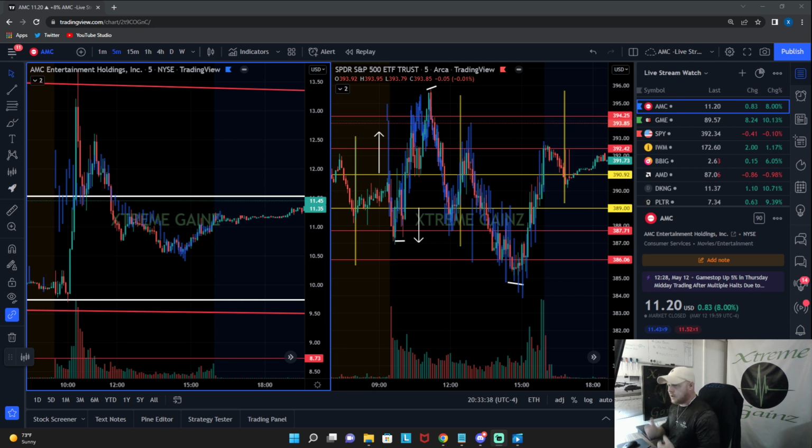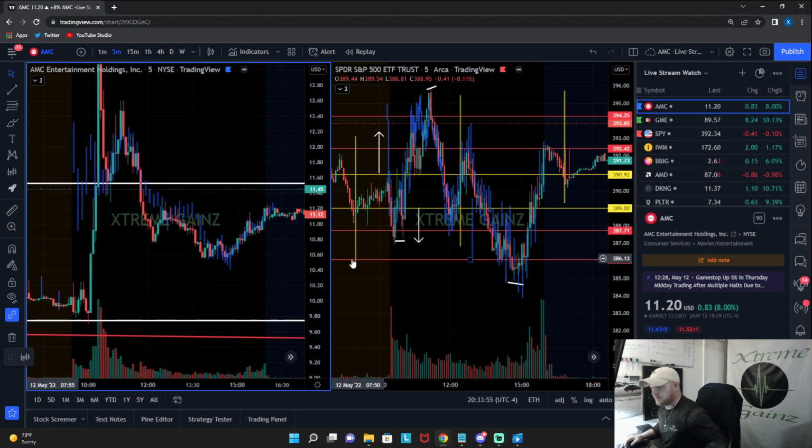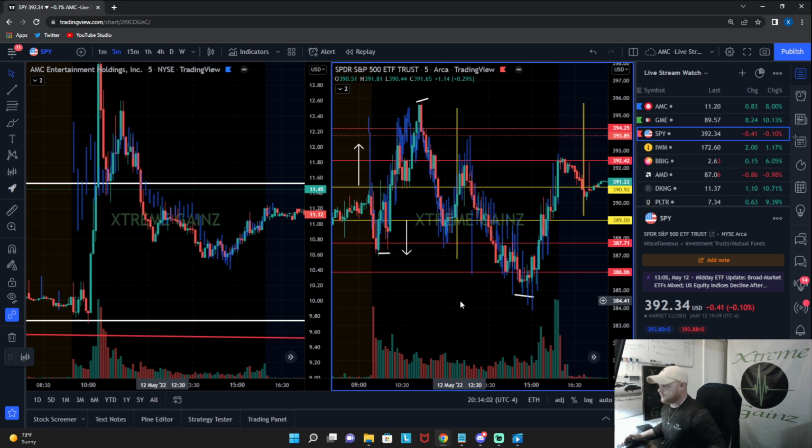I'm going to go over all the regulars, my snake algos for AMC, GME, and SPY, as well as some macro comparatives. So, with that said, let's dig in. On your screen is AMC on my left, SPY on my right. And these are my micro intraday snake algos on today's 5-minute price action with its projection and fulfillment of them today. Real quick, let's take a look at those.